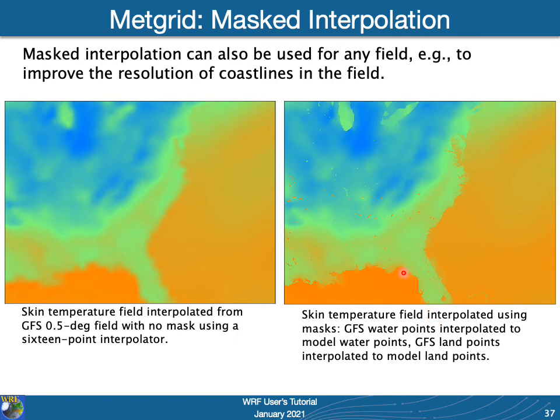in our model domain. You'll also notice that we now have distinct skin temperature values for all of these lakes, these inland water bodies in our high-resolution domain. And you may notice that some of these lakes are substantially warmer than the surrounding land points in the skin temperature field. This is a problem that we refer to as the hot lakes problem, and we'll talk about how we can address this problem in the advanced WPS lecture.